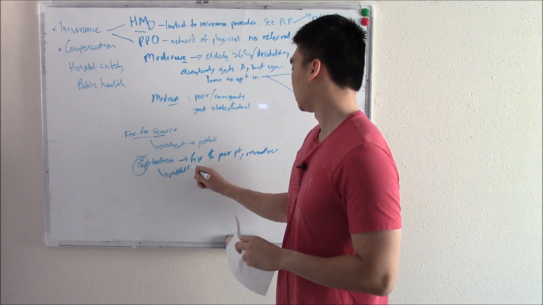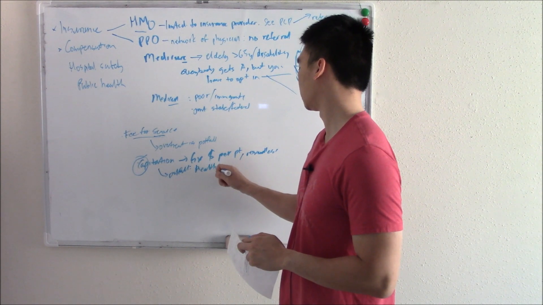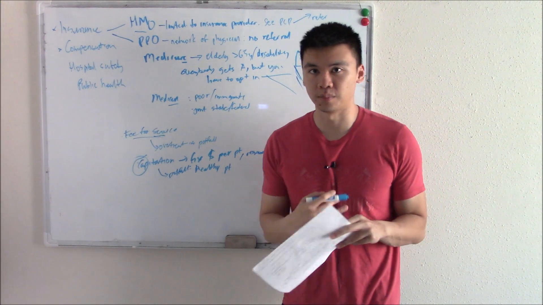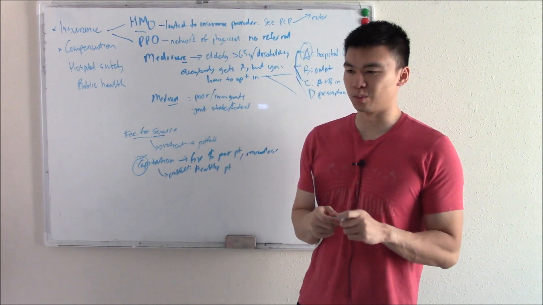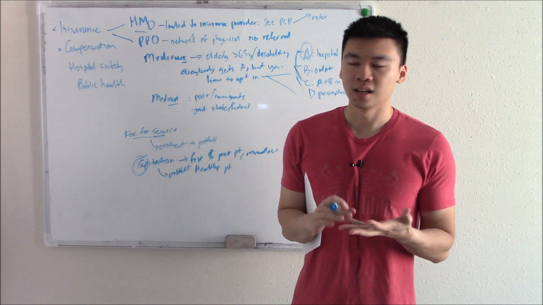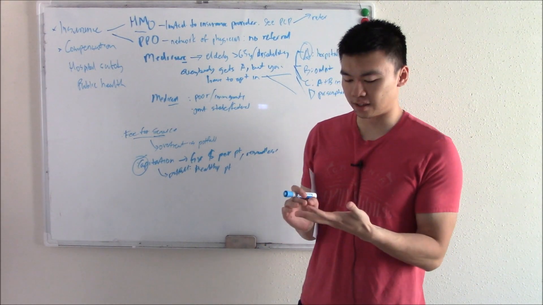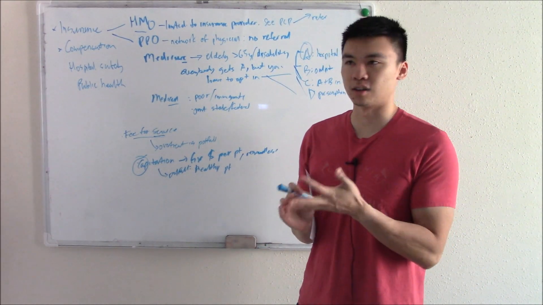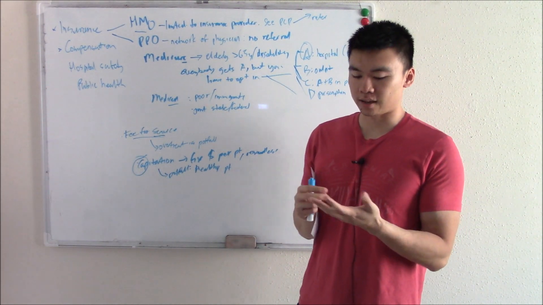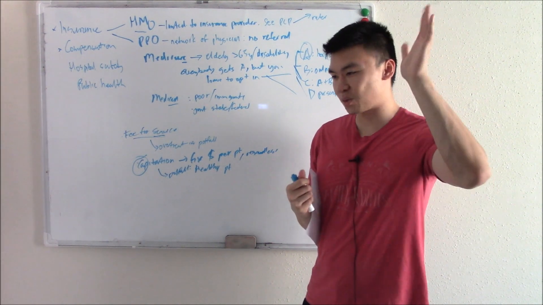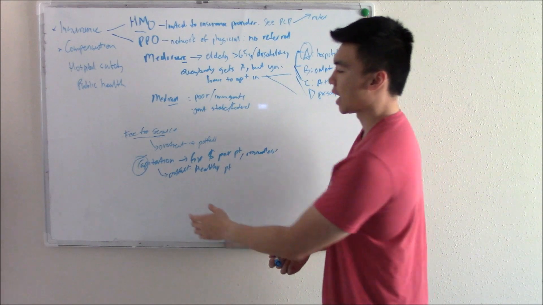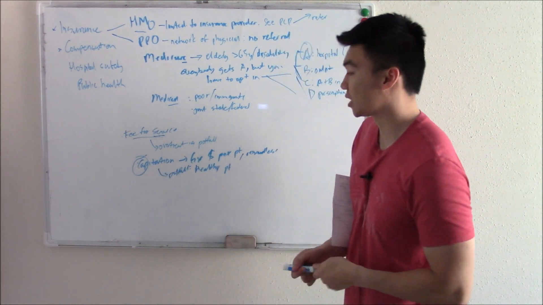People will want healthy patients. I mean, if you're getting paid the same amount for a patient, you don't want someone that's going to be really complex. You're taking a lot of time. You're spending a lot of energy and you're giving them a lot of imaging and services and all that stuff. If you're going to be paid the same, just pick some healthy patients. Just pick people that come in for a 20 minute checkout. You send them on their way. See you later, right? So that's a pitfall that some physicians may have when they get paid via capitation.